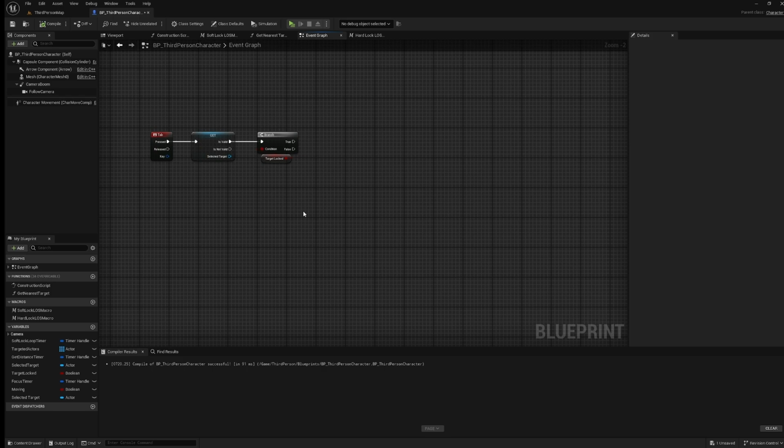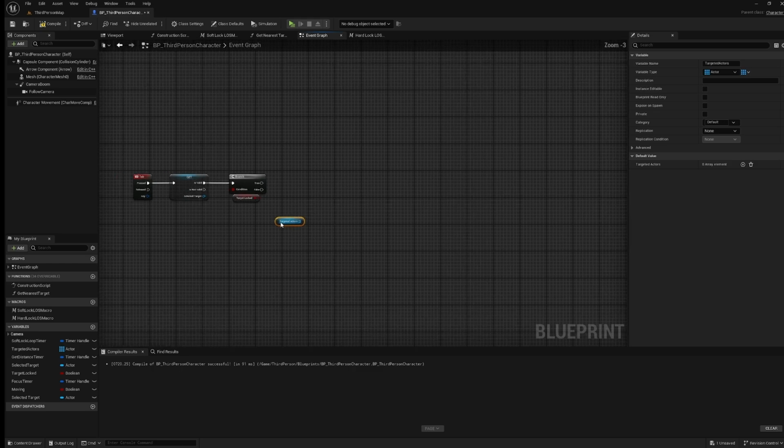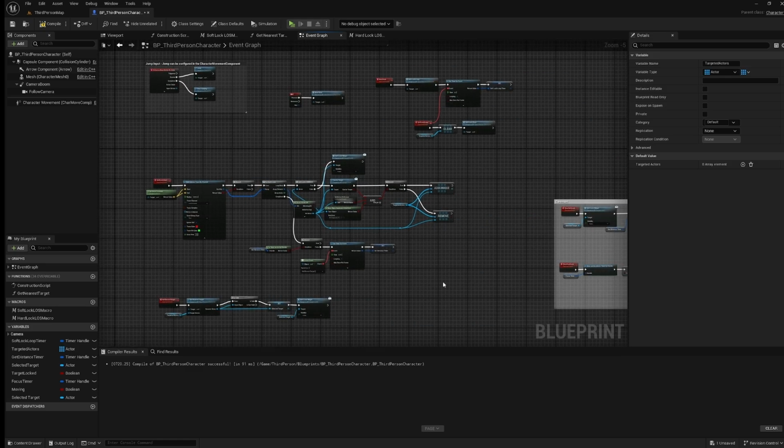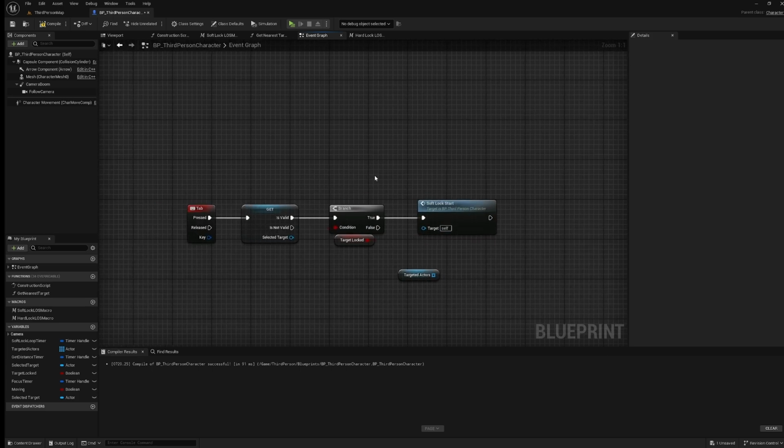Now the idea here is that we're going to be taking our index of targeted actors and we're going to be manually looping through them. But we want to make sure that our targetable actors is always updated. So when we press tab, we're going to get our soft lock start because we want to update the array every time we press tab. But we only want to do it once because this is technically going to be only working if we have the target lock, so we don't need to actually start the soft lock. This is just to get a current list of our targeted actors every time we press it.